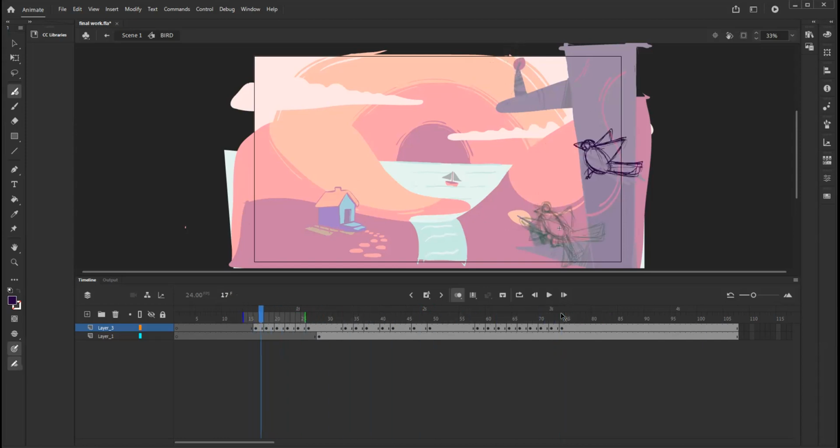So here the bird is coming, sitting, settling down, looking here and there, flying away and just disappearing. Yeah. Now I need to do this part. Between those two frames, I want another frame.